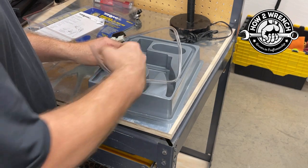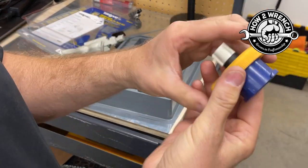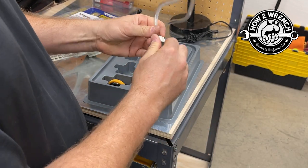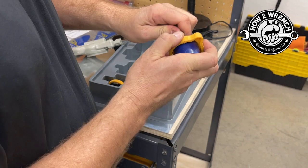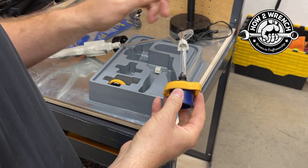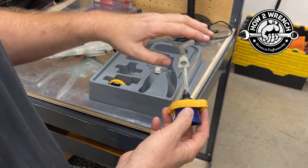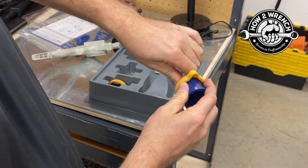We'll start with the cap tester — this thing is stupid cool. You want to make sure it's clean. Now, this is really the difference between the professional one and this one: on the professional one you're not really taking it apart and putting it together. If you're a do-it-yourselfer using it on multiple vehicles all the time, you're going to have to keep cutting this off and replacing the hose over time, because it's not going to come apart on and off without stretching that nipple area.